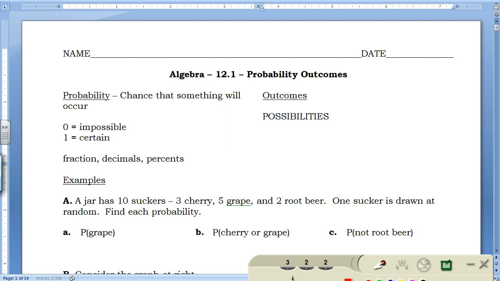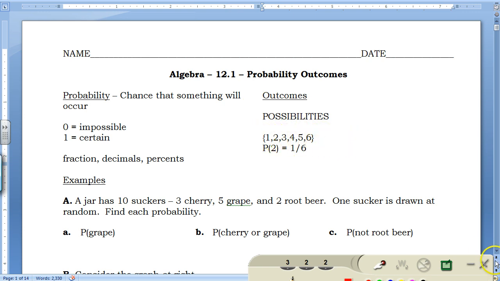So like if I'm talking about how many ways there are to roll a number on a die, I have 6 possibilities, 1, 2, 3, 4, 5, 6, and so that would be the denominator of my fraction. So if I'm rolling a die, then the probability of any one of those outcomes, let's say the probability of rolling a 2, would be 1 out of 6, because one of these possibilities right here is a 2 out of the 6 possibilities.